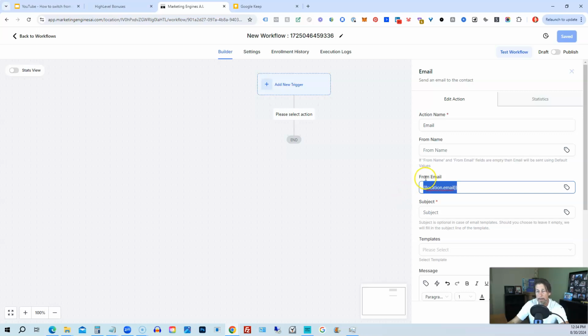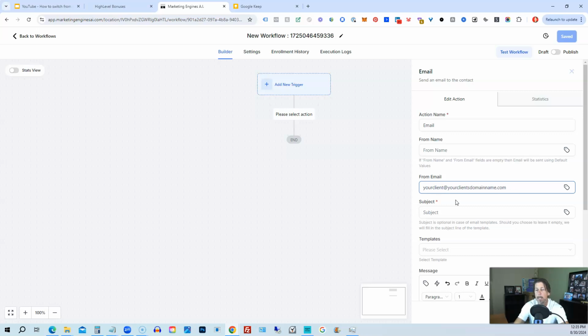Now, if you want to change that for some reason, you want to send from a different email address. That domain name should be the same, but let's say you want to use a different email alias in the from email. You don't want to send from, let's say, the original email that's in this location email, support at your client's domain name.com. Let's say that's the email address that's in the business profile for location name and you don't want to use it. You want to send from a different email. As long as you set this domain up as the dedicated sending domain, you can change this alias to anything you want. So at this point, it could be your name. It could be your client's name.